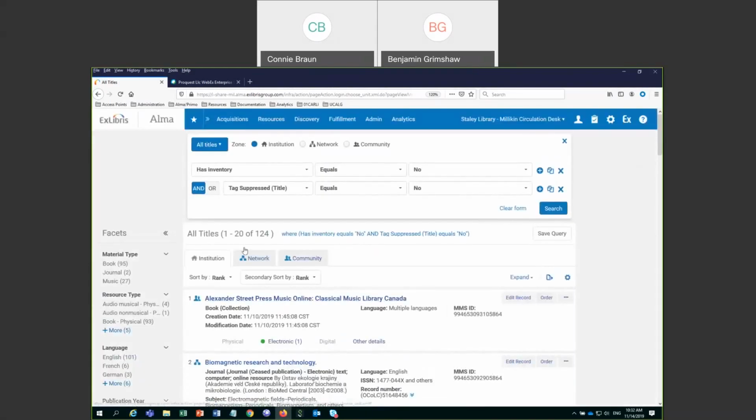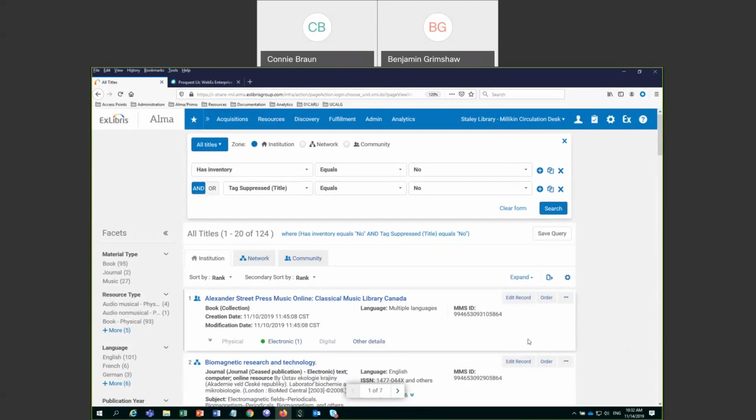and we see that there are 124 such records still showing to users through discovery. And that's the kind of thing I think we want to try and minimize for patrons, because that becomes a frustration. You know, where is this thing on the shelf?